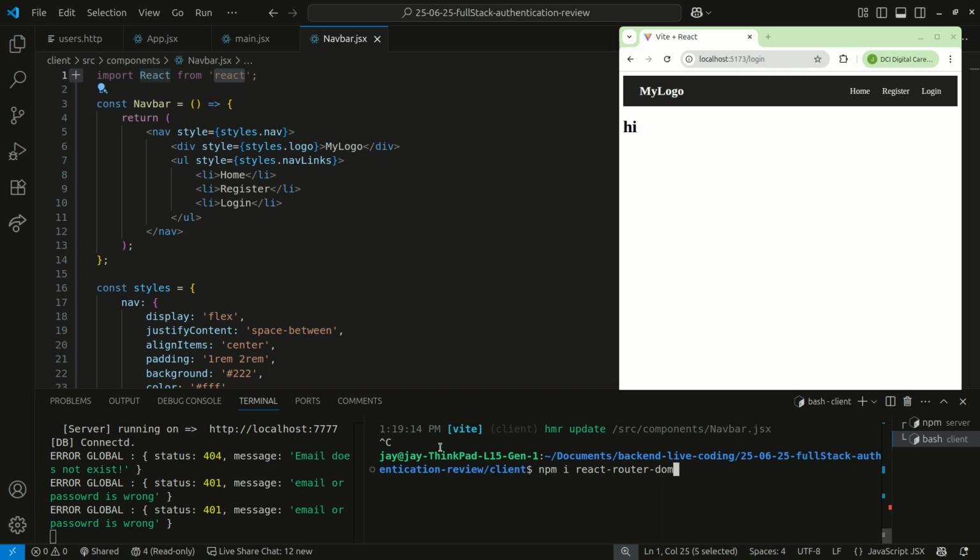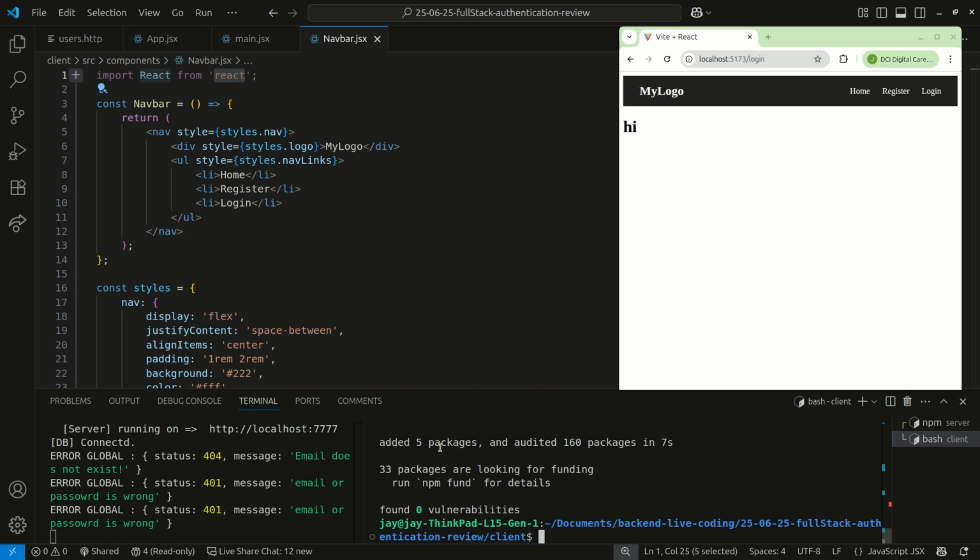This package is responsible for routing, changing the page, going there and there without refreshing the page. Let's run it again, npm run dev.